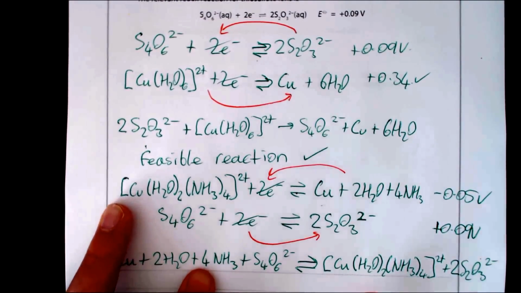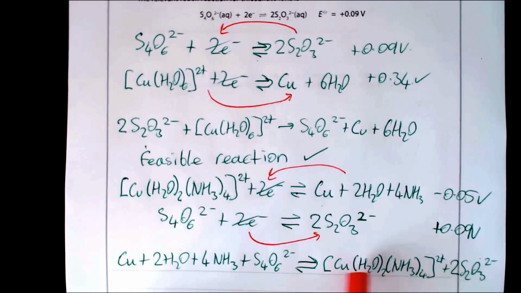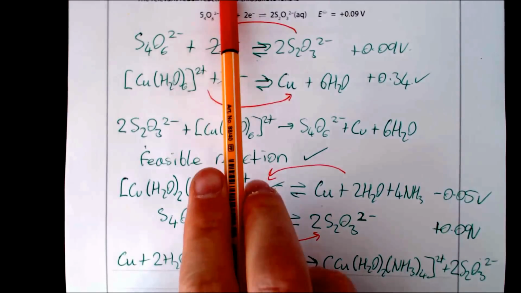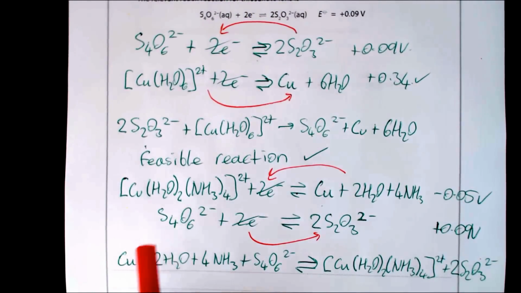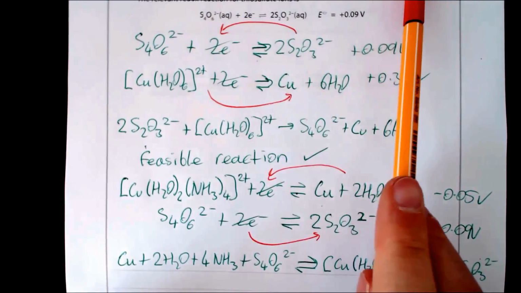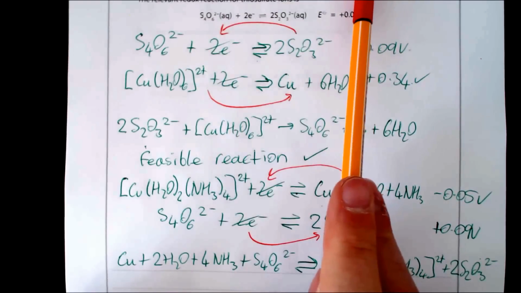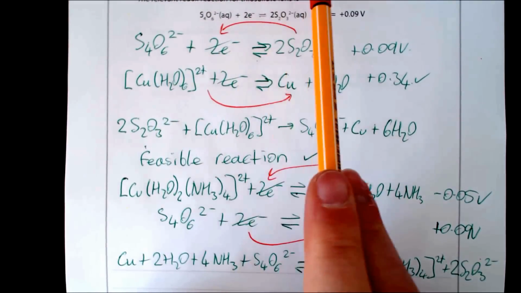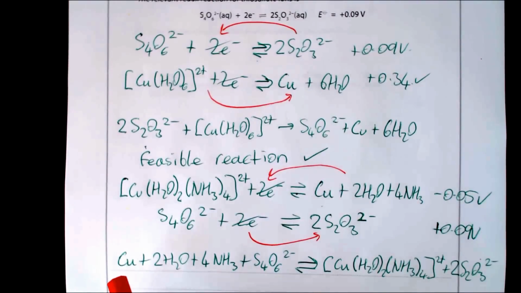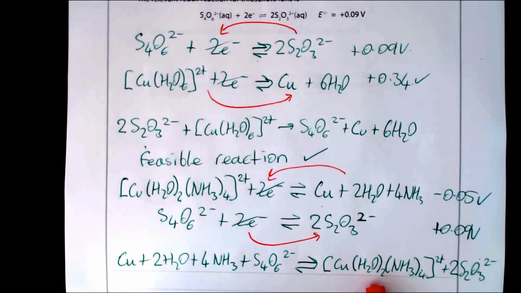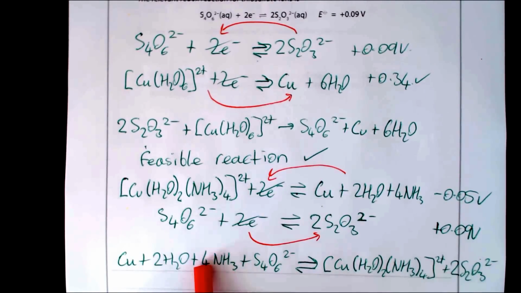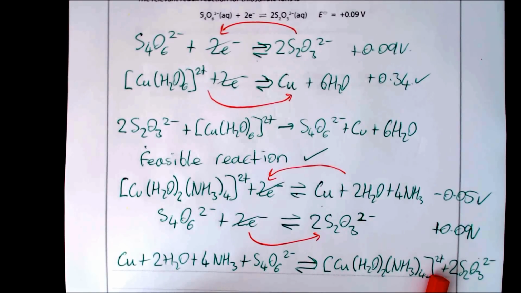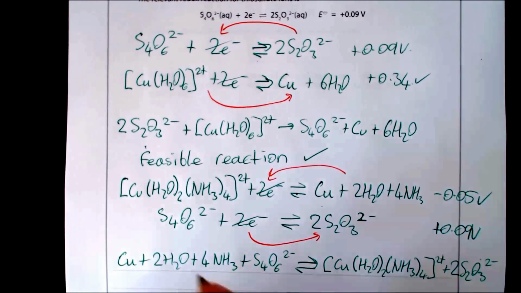So you can see that this is the feasible reaction going forward, this one here, and you can see that actually this one doesn't show that the copper 2 ions would react. It basically wouldn't show that the copper 2 ions are reduced to copper. This is showing that the copper ions are oxidized to copper 2+. So this shows that in the ammonia reaction, this one is not feasible, and this is because it is moving in the opposite direction. So we're just going to put that on there as well. We'll just put not feasible.